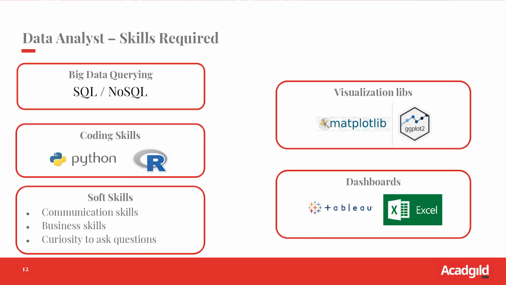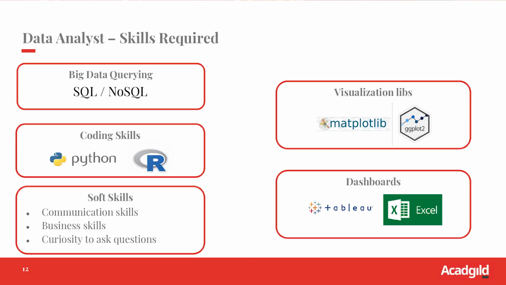For a data analyst, once you have the data in the data warehouse, you should be able to pull the data. So you need to have database management skills like SQL, NoSQL. You should have coding skills. Python and R are the preferred languages here. It's completely fine if you pick any one of them.